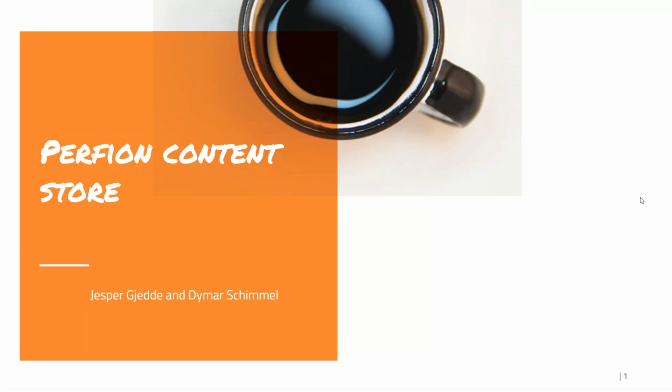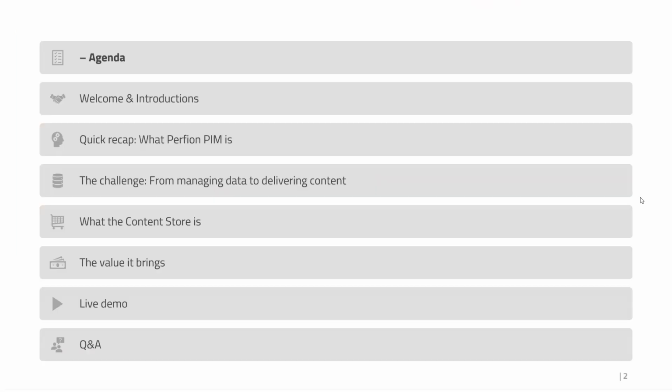We're going to talk about the Perfion Content Store. Here's a little agenda for this webinar. So we started off with a welcome and introductions. We'll do a quick recap for those of you who didn't see our last webinar with PIM vendors. So what is Perfion PIM? We'll talk about the challenge from managing data to delivering content. We'll talk about what the Content Store is, the value it brings. We'll have a live demo, and then there's the Q&A session.